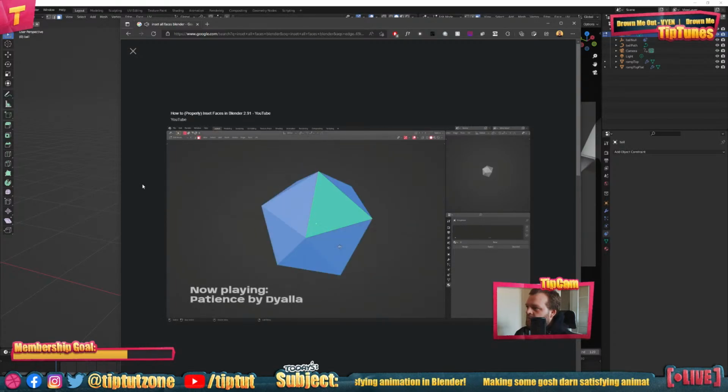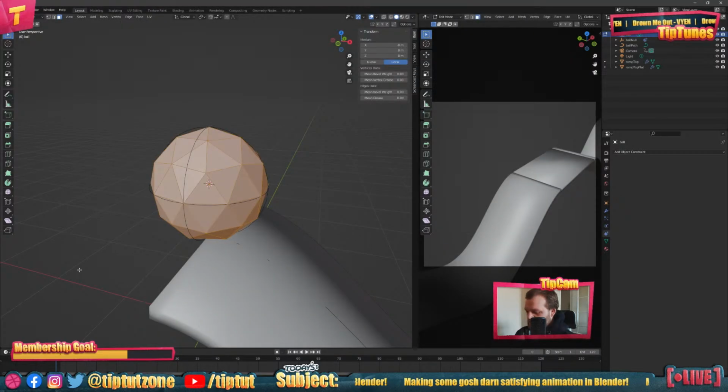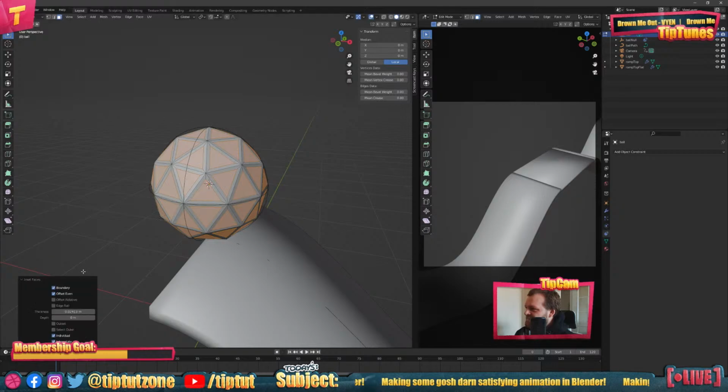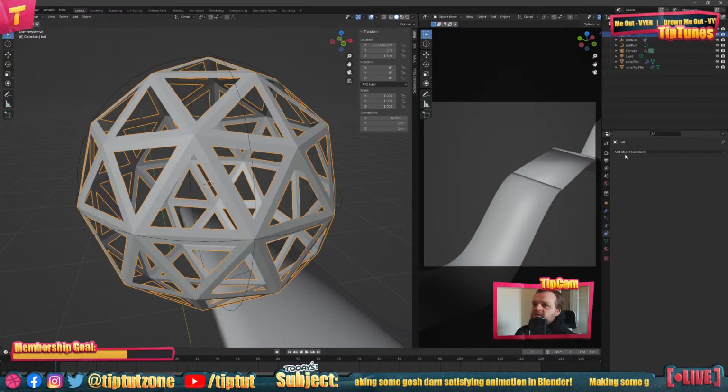Just double tap A to select everything. If I hit I now, you can see it doesn't do anything. You have to tap I not once but twice. So hit I and then I one more time. And now you can see if we go ahead and move our cursor, it's along the normals. That's what I wanted.